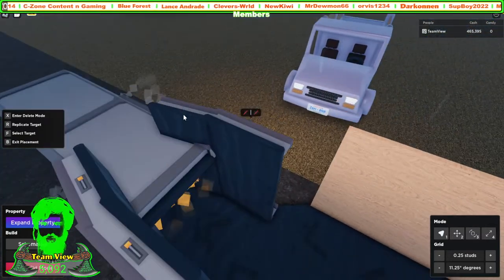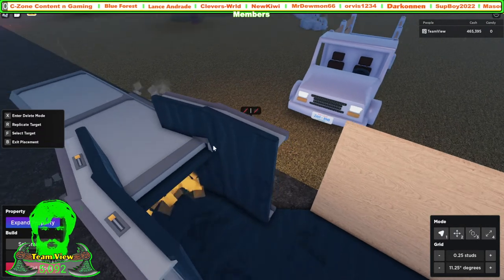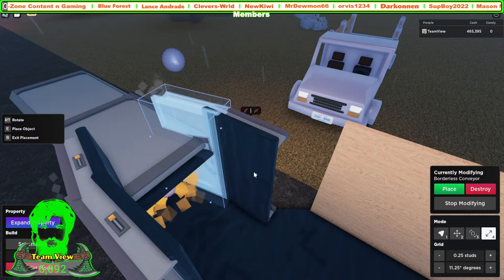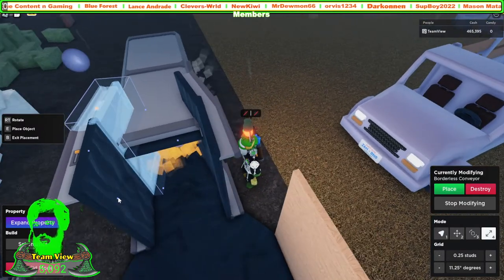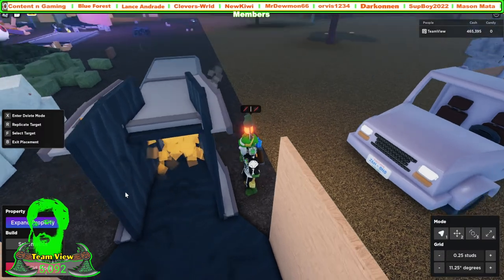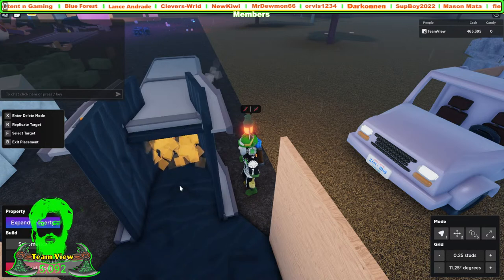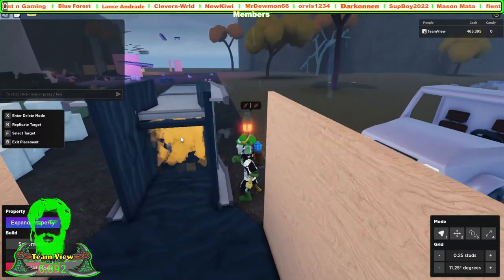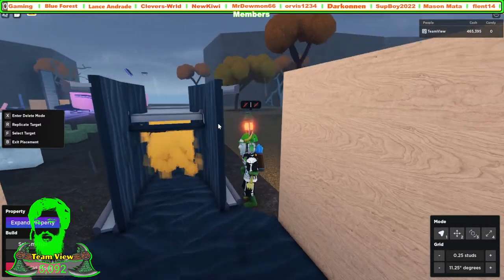I might fix these conveyors, because these conveyors should combine a little bit. So let's stretch these out a little bit. We'll stretch this one out too, just a little bit. So that way we don't see anything that'll get stuff stuck or whatever. As you can see, it should look like this.